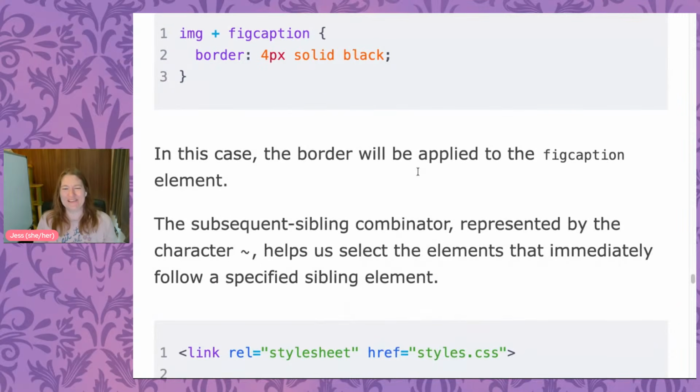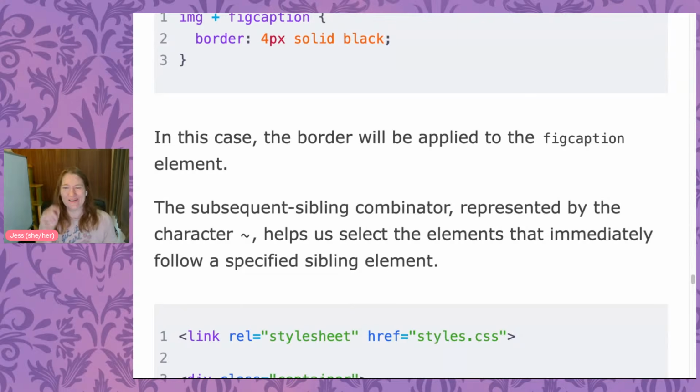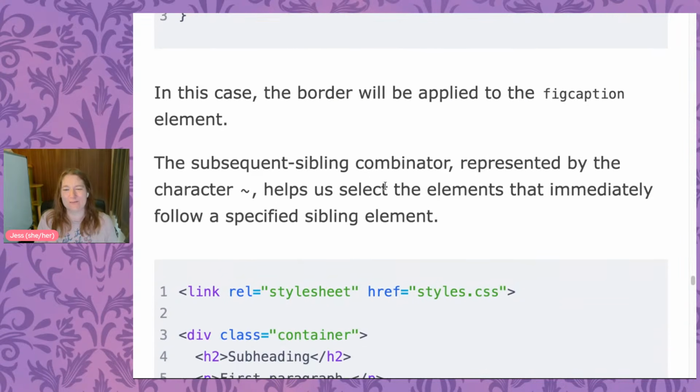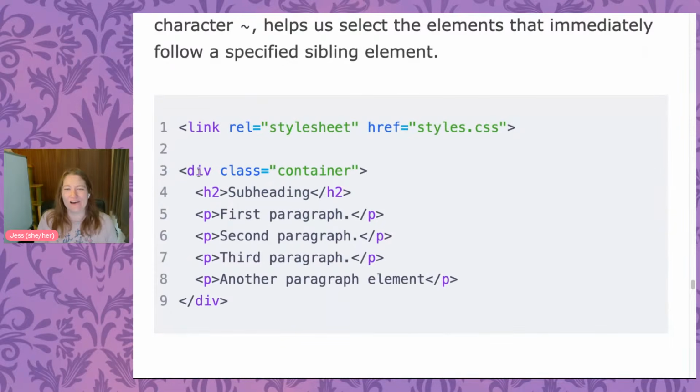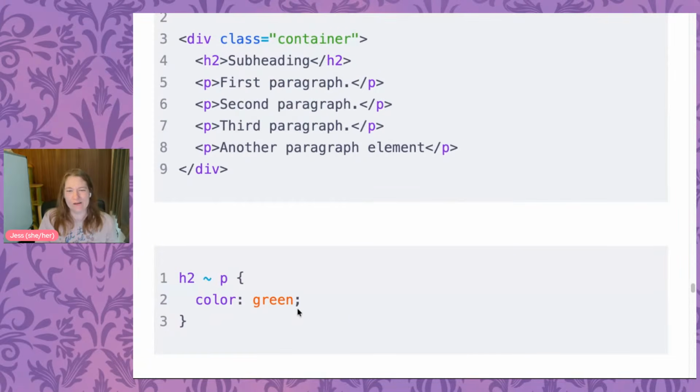The subsequent sibling combinator, using the tilde, says, select the elements that follow a specified sibling element. So here we've got a div with a class container, the subheading, first, second. Very, very easy to understand code. Here I'm saying, I'd like for the color green to be applied to the paragraph elements that come after the H2.